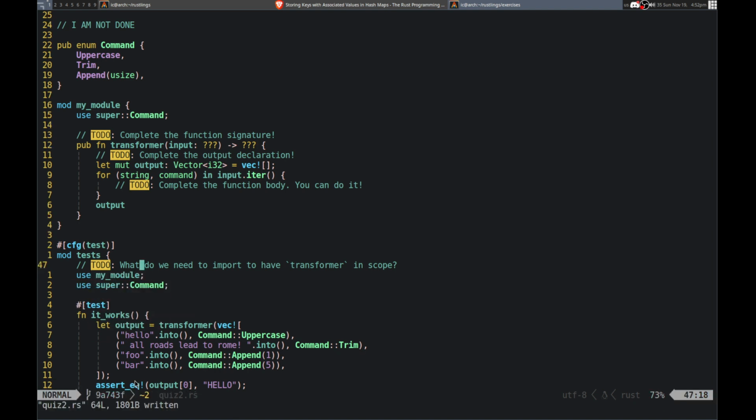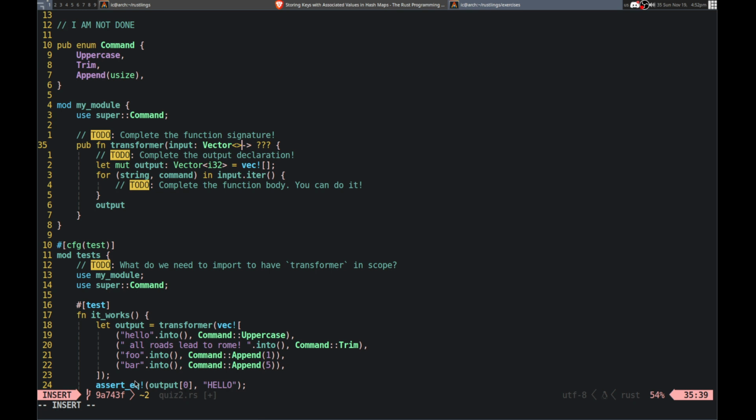Okay, let's see. So where do we call it? Transformer vec. So it takes a vector of... it's not I32, that was just a placeholder. So strings, vector of tuples, I suppose.